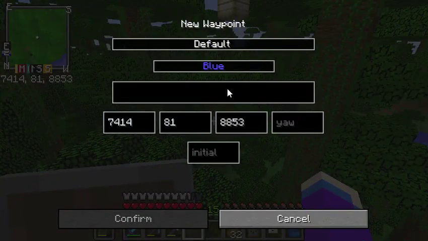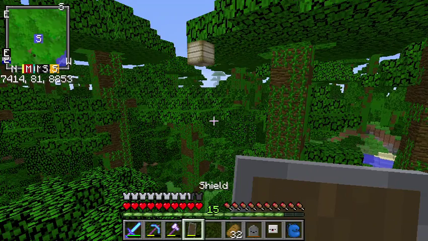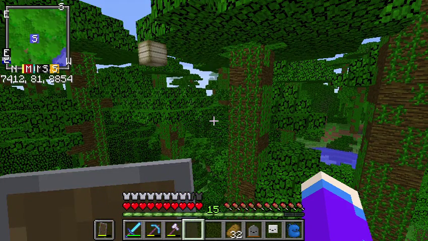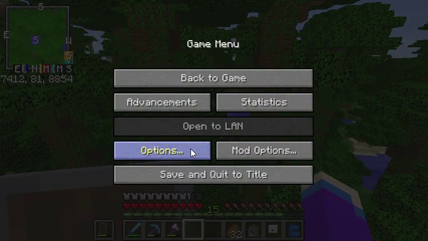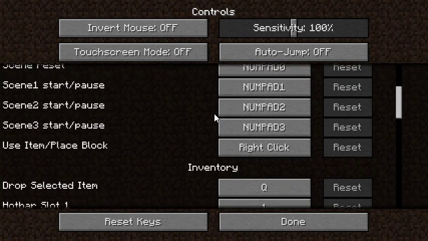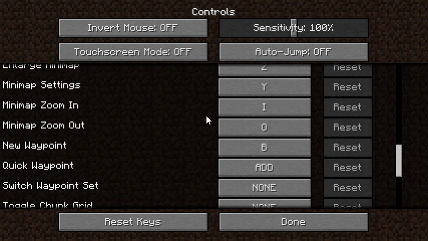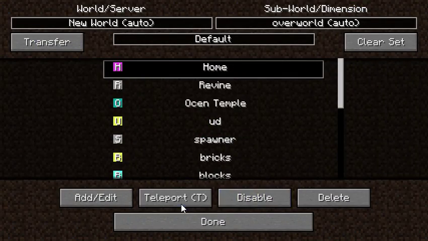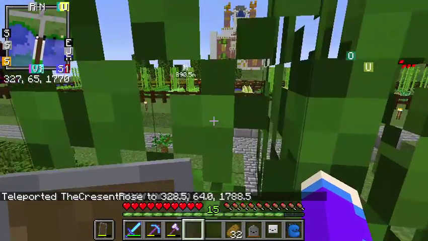Hold on. Okay. What is the freaking command to open my map up? Well, my teleport thing up. Wait, what? Okay, I want to go home real quick. Hey guys, it's loaded. I'm going to be very aggravated if I've got peppercorn over here.